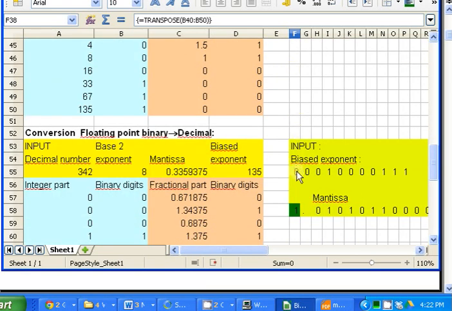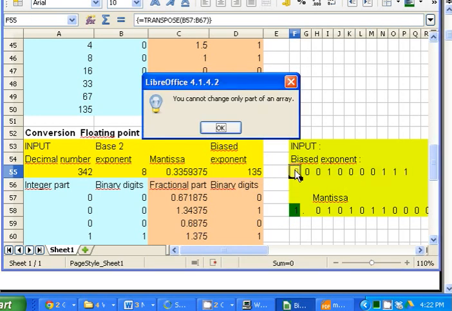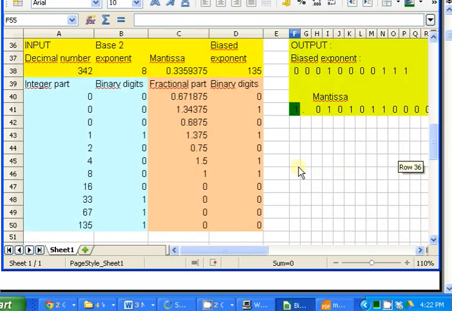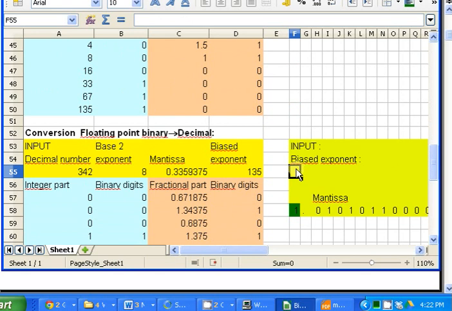All right, so this is F38. I'm going to put F38 in this cell. So before changing this, because this is part of an array formula, you can see these curly brackets here mean it's part of an array formula. I have to select all of this and void it out. If I try to change this by itself, it will say you can't change part of an array. So the only thing I can do is change this whole array at the same time. I'm going to delete that, and I'm going to put here, I forget what I said it was, F38. So here I want equals F38.